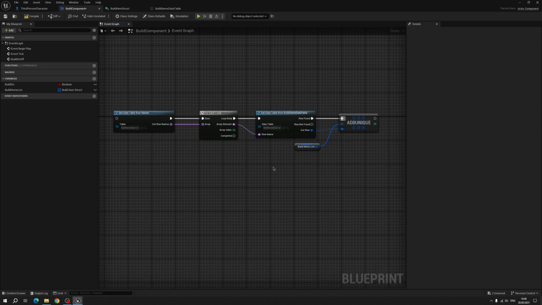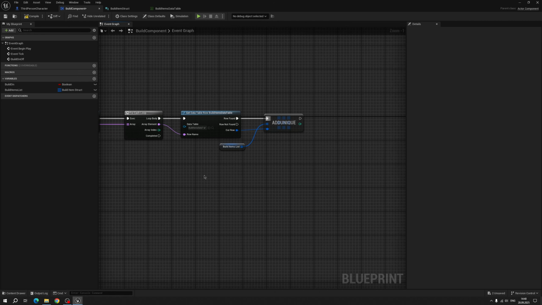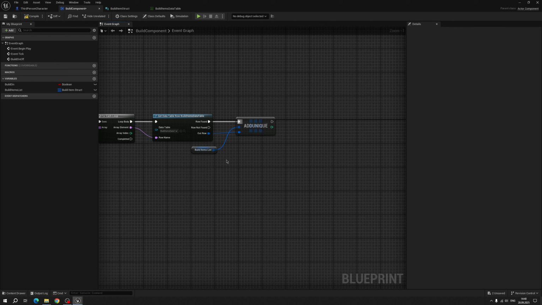And then let's see, let's test, let's print the number of these items to see if it is working.